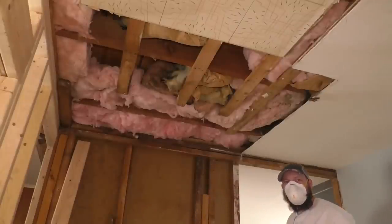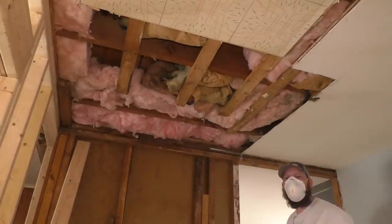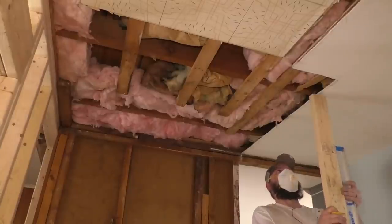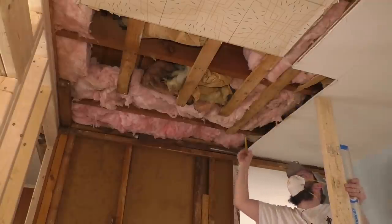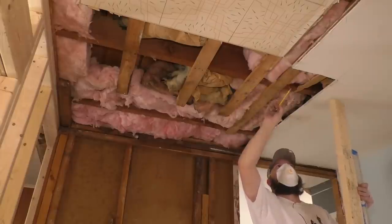You hear that sizzle? That's probably all mice poop. Ew. So now I can do the same trick. This wall is gonna sit on the joists right here. I'll have somewhere to nail to. And then this wall will be able to sit on the strapping.